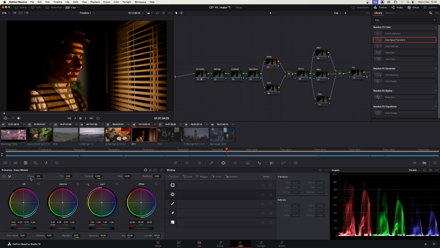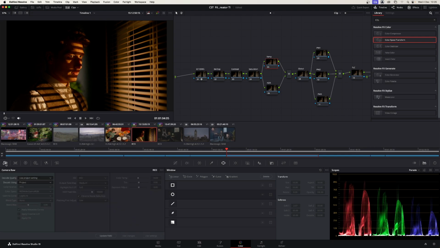So to make adjustments to this, we can instead use this camera RAW area. And you'll see initially all of this will be grayed out, but we can go to the project and we can go to clip, and it then allows us to see and make adjustments to many of those parameters. Now, normally I don't tend to change a lot of RAW settings. I try and get it right in camera as much as possible, but color temperature is a really useful RAW parameter to be able to adjust. And we can see that as I drag this up and down, we're going to be able to adjust that color temperature and get a much more accurate color temperature adjustment through using those RAW settings.